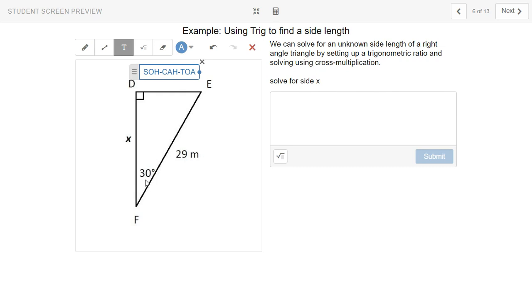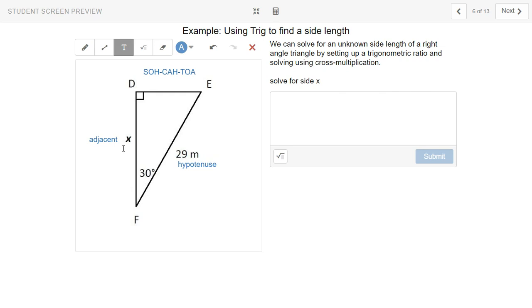So we have the working angle here, that's a 30, and we have a 90 degrees, so we know that this is a right-angled triangle. Since it's a right-angled triangle, I can use one of these primary trig ratios. Now, the hypotenuse would be our 29, because we see that this is across from the 90 degrees. And the letter x is our adjacent. We know that it's the adjacent because it's in between the 90 degrees and our working angle.